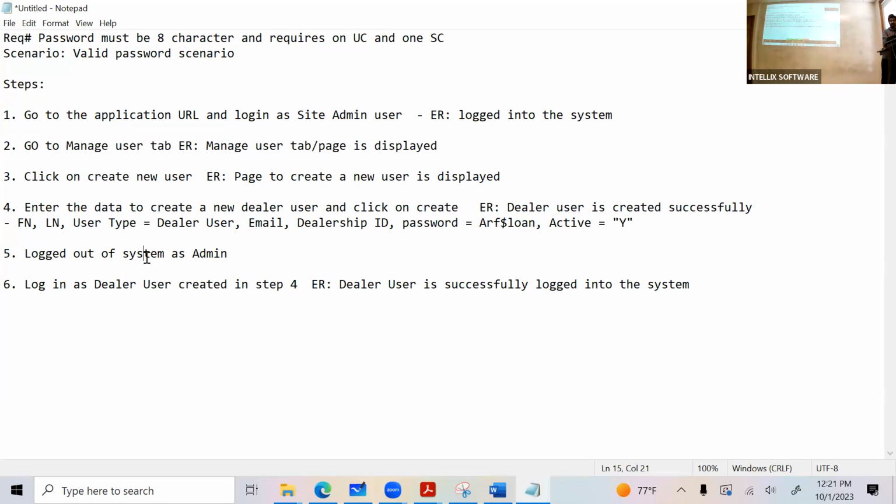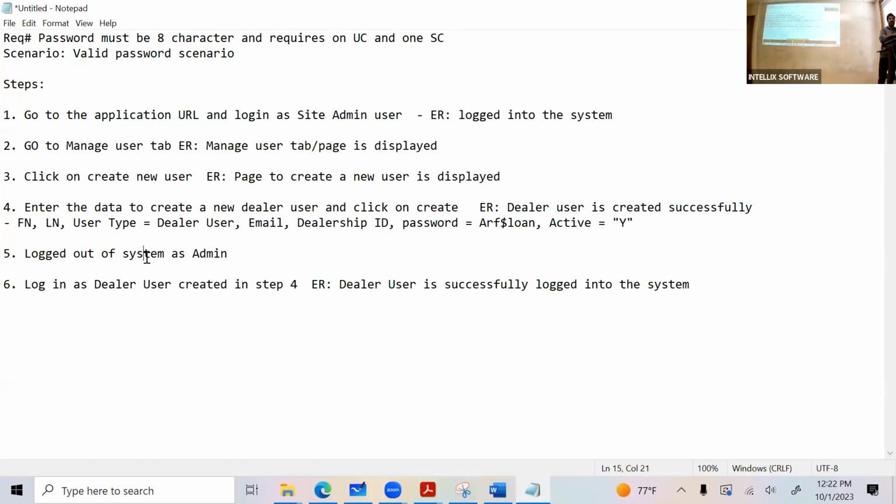Are you able to send this without an uppercase? If I create a password without an uppercase, is the user still created? No. So what do you get generally if something doesn't meet the criteria? You should get some sort of error message. And what happens when you go to log in? If you don't have a valid password created according to their rules, they'll keep prompting you to create a new one until you successfully do that.